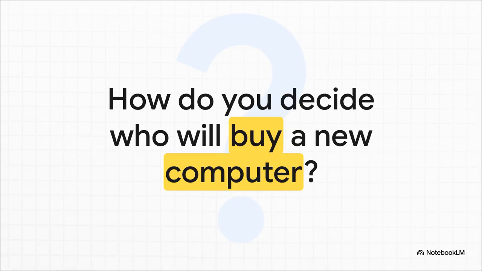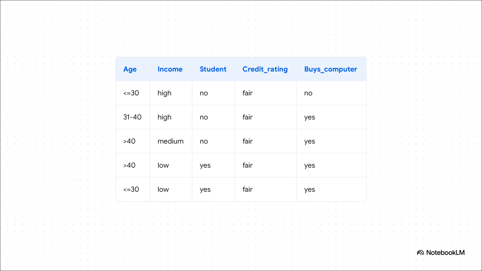Okay, let's just dive right in with a classic example. I want you to imagine for a second that you're a marketing manager. Your big task is to figure out which of your customers are most likely to buy a brand new computer. I mean, where do you even start with a question like that? Well, you'd probably start with data, right?